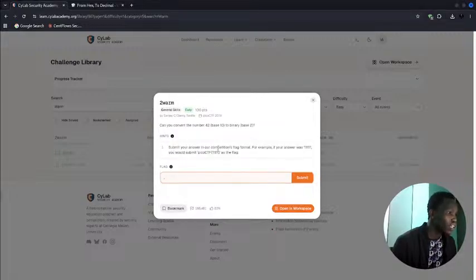Submit your answer in the competition flag format. For example, if your answer is 111, you would submit picoCTF{111}. We're now converting from decimal into binary.